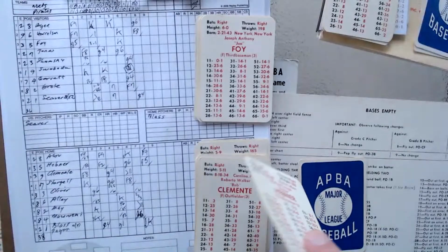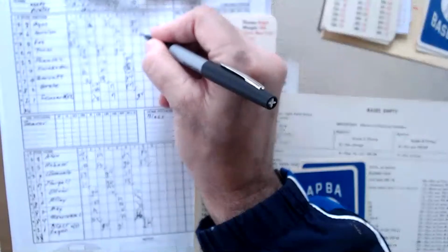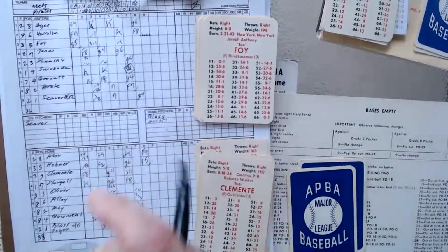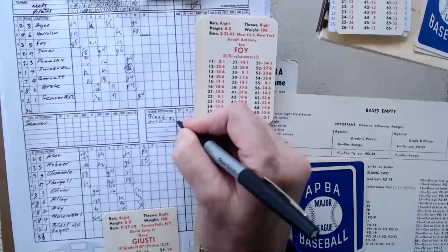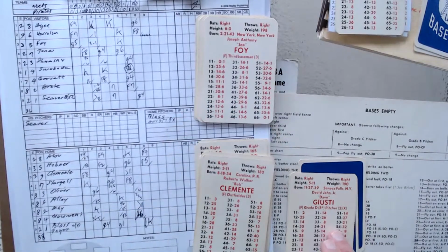Now Dog came back out. I don't understand that. All right. And we're going to get a new pitcher. Who's that going to be? Let's see. I said it was going to be Justy. Dave Justy. And he's there. Justy is going to be a DX, so he will get some extra strikeouts because he's an X, and I'll just put him on the side there.